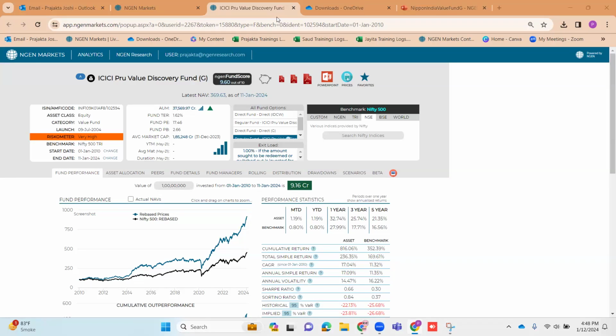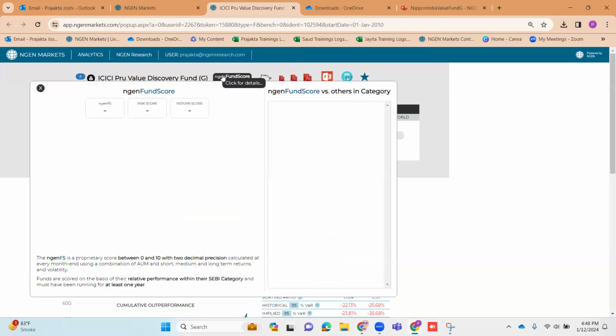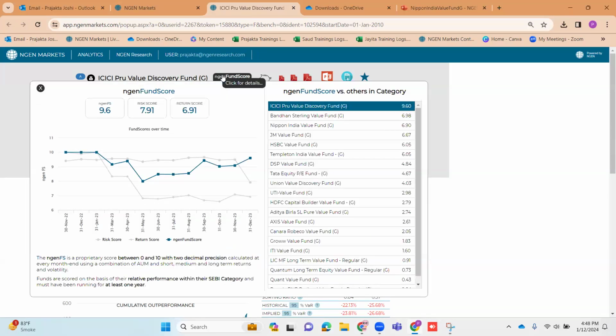Ajita, can you explain the kind of weightage which you have given to the tenure as well as to AUM in this engine fund score? On average, the weightage is about 10% to AUM, and the remaining 90% is divided quite equally between short, medium, and long term. And we don't consider any returns over 5 years. The longest period that we consider returns for is 5 years.